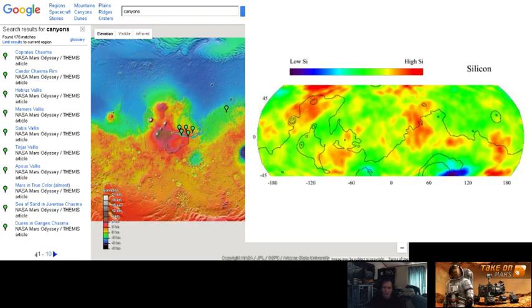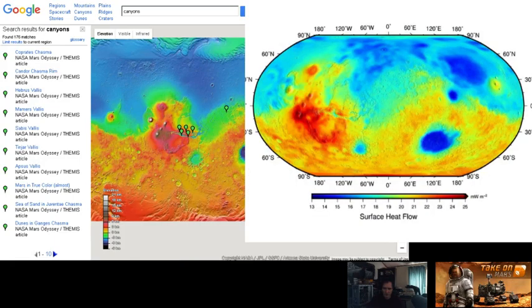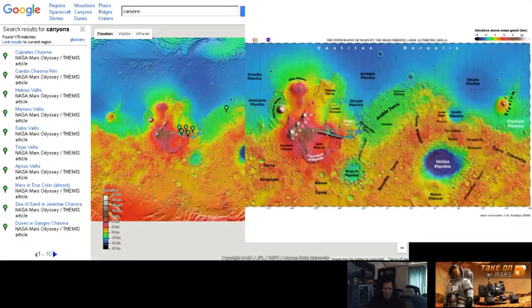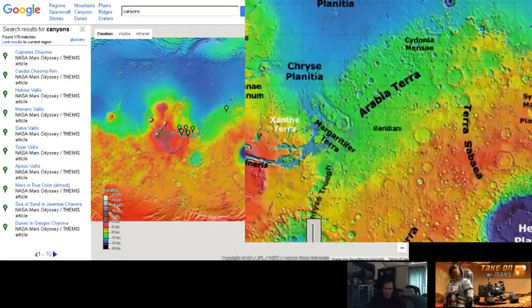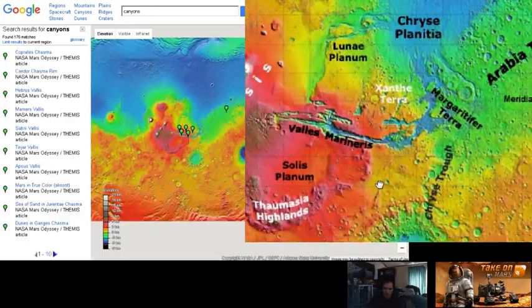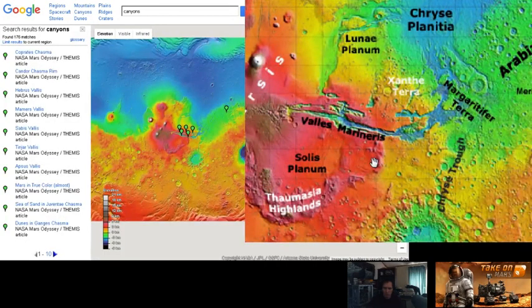Anyway, what I can do is minimize the web page, and then bring over my pictures. I'm going to just scroll through the pictures here real quick. Okay, so if I zoom in on this here, that's called Valles Marineris.